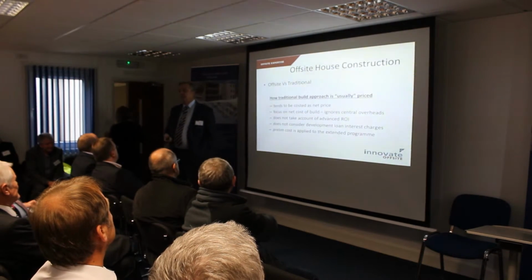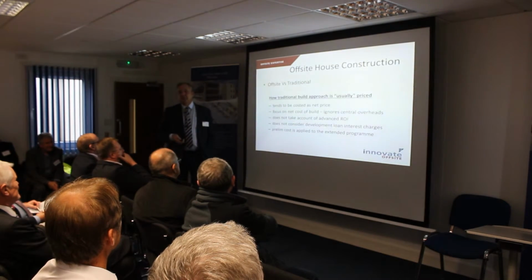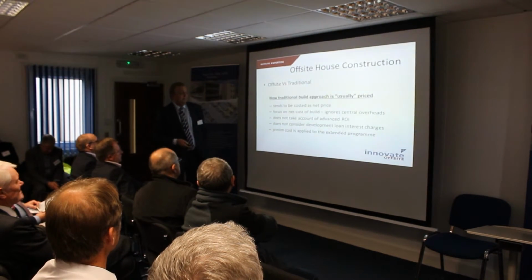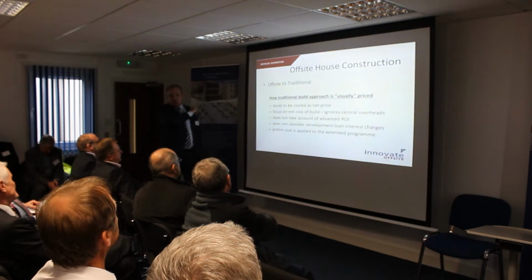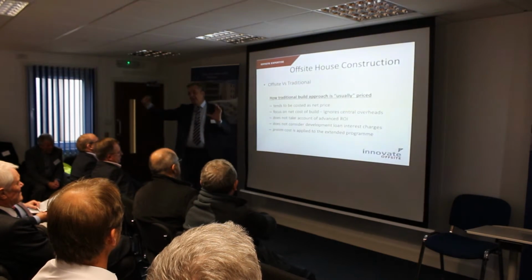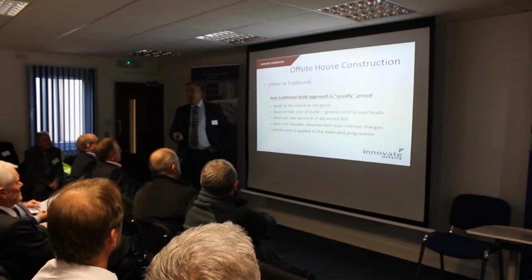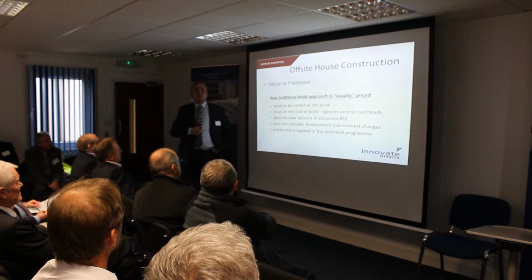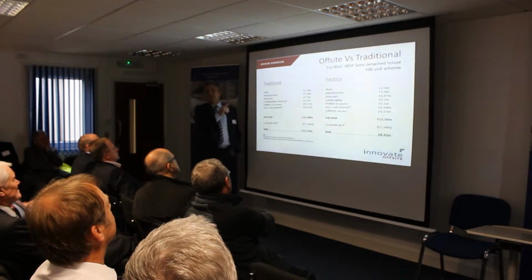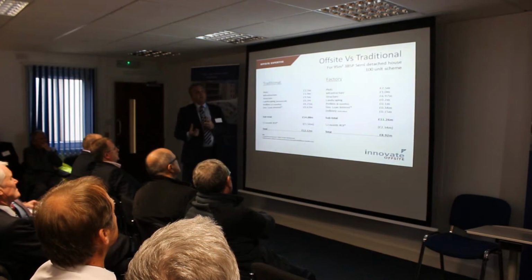You might only be borrowing the money for 6 months rather than 12 months, and the base rate might only be 0.5% right now, but there are some very interesting charges for development loan interest until you get the opportunity to convert that to a mortgage on a completed building. And the prelim cost is applied to the whole programme. On prelims you've got your setup costs, you've got your demounting costs, but that kind of fixed fee, I don't know, £4,000, £5,000, £6,000 a week, is going to be applied to the whole 12 months if you're on site for 12 months. If it's off-site, it may be 6 months. It's a consideration. I'm happy to be challenged on these figures because they are not here to say this is the price. This is about a principle. It's about an idea. And I can tell you that the costs are very close.